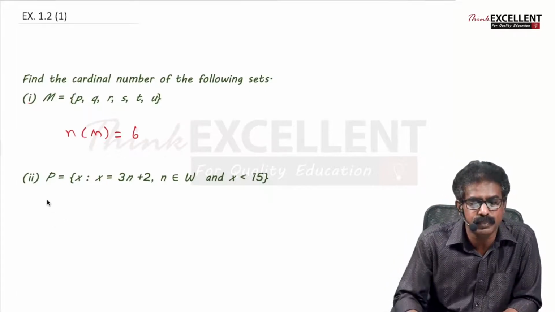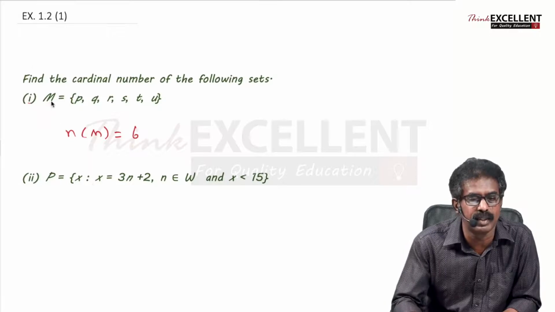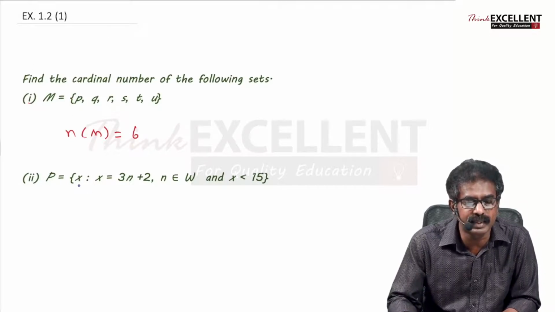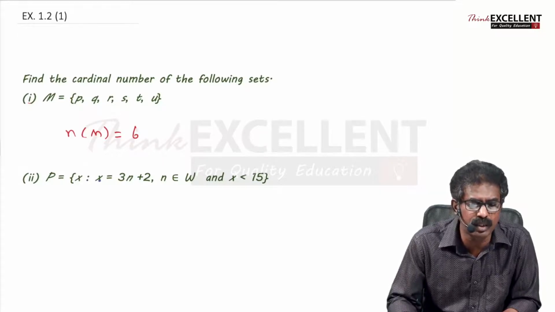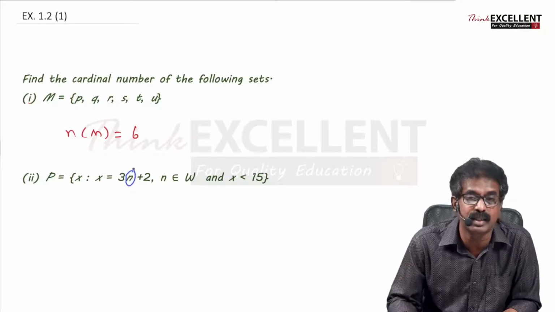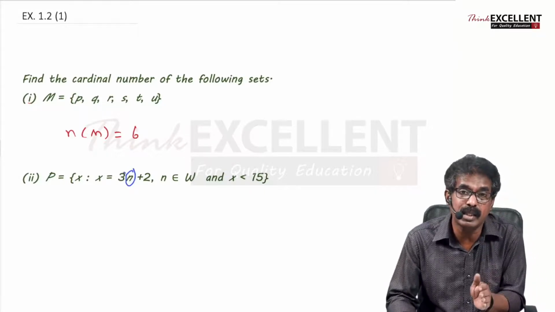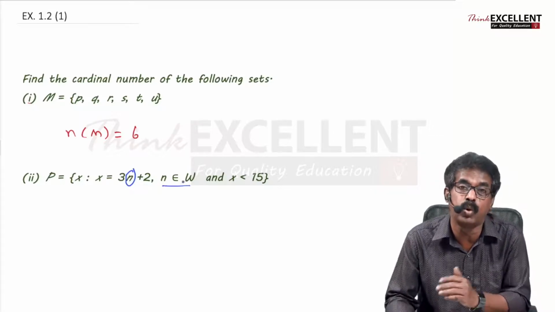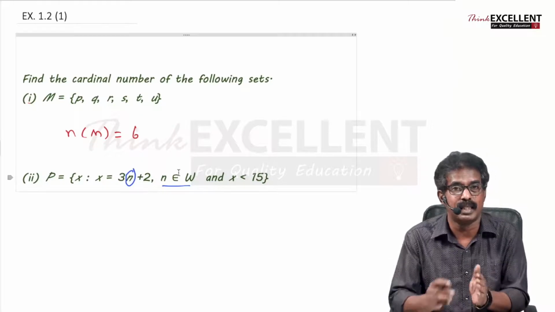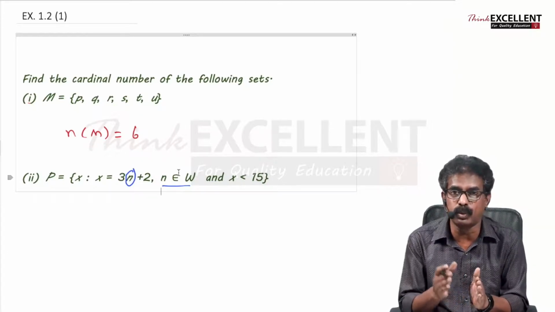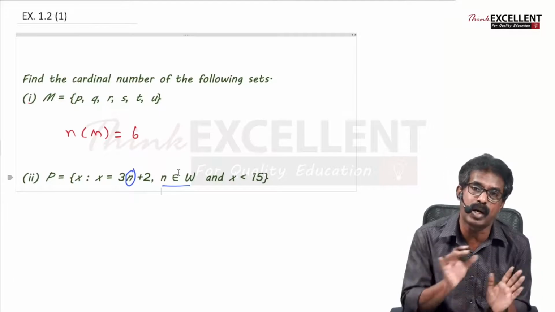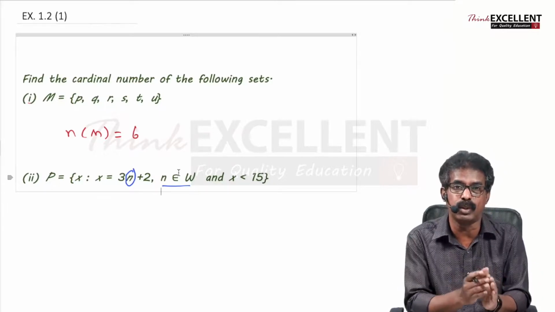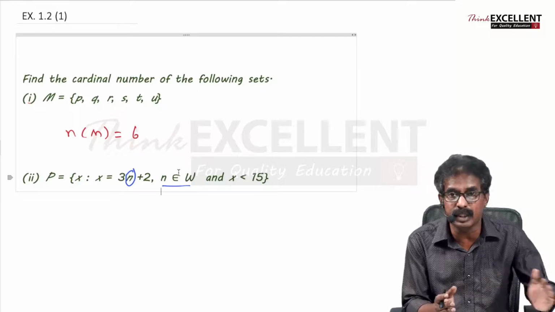Let us see. P equals, listen very carefully, P equals the set of all x such that x equals 3n plus 2. So I want to find x, but you can't find x directly. If you want to find x, you must know the value of what? n. So what are the possible values for n? You have to see that they didn't say here. The only thing they said is n is a whole number. Whole number means natural numbers starting with 1, 1, 2, 3, 4, etc. With that you attach 0 also, that's all. So whole number means 0, 1, 2, 3, 4. Integer means you take negative numbers also.